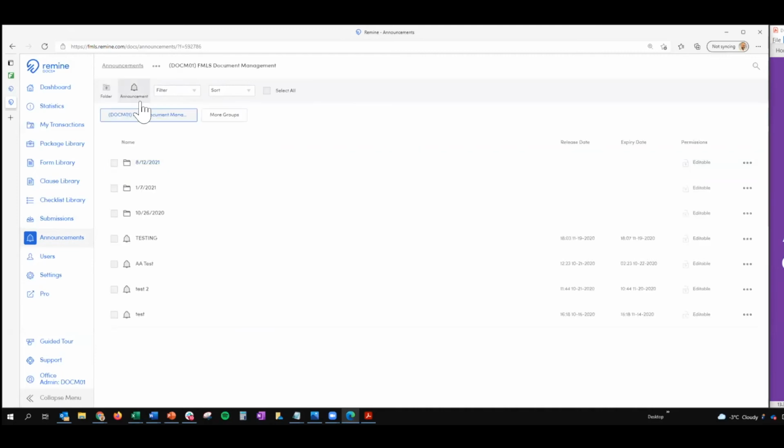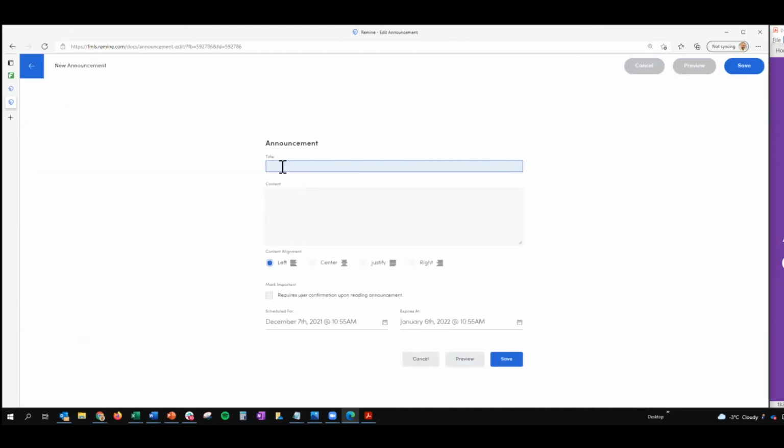So basically, I go into my office. I can create an announcement. So something like test and say, do something specific by a certain time. I can center it. I can ask that the user confirms it or not. You will not get a receipt of this. It's just going to block their account. So it's not going to tell you that 50 people were asked and 40 of them said yes. It's just going to force them to see it.